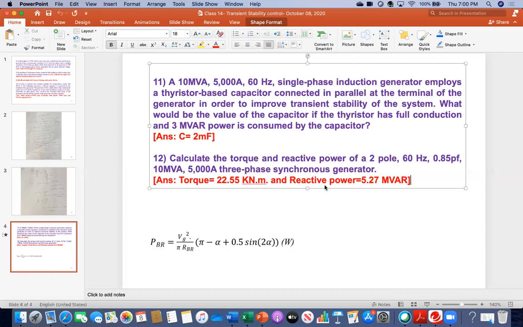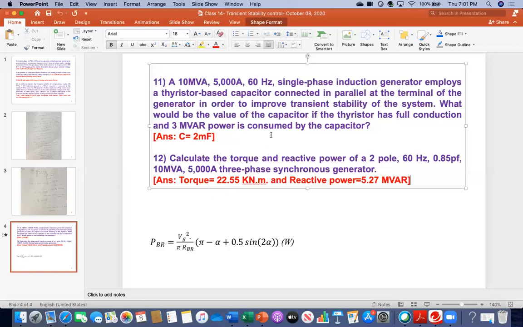Amani, Sindhuja, did you all get the same result for reactive power or are you still calculating? Almost there, I'm sorry. Okay. Kamana, you got the reactive power right? Yes, Dr. Ali, I got both. I got it, Dr. Ali. It's 5.27. Okay, very good. Sindhuja? I'm still working on it actually. I'm in between. Did you get the torque value the same or still? Not yet. Okay.